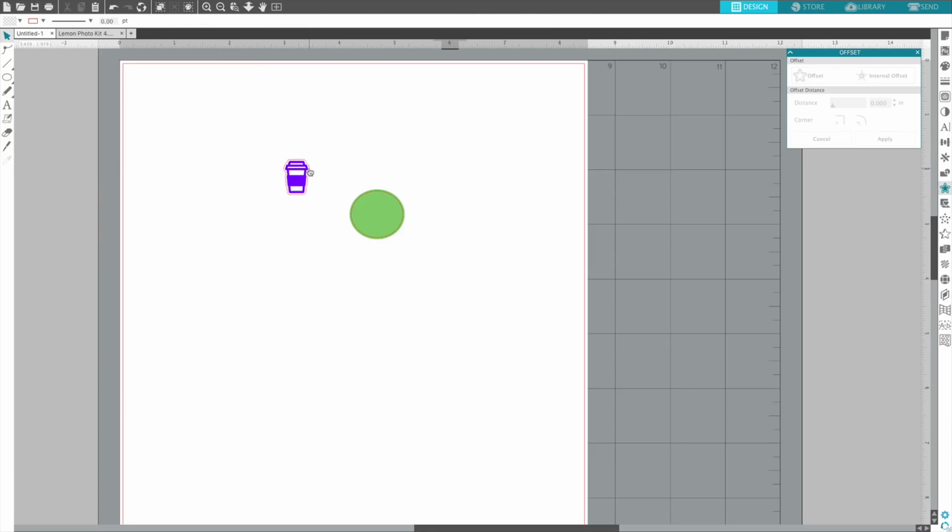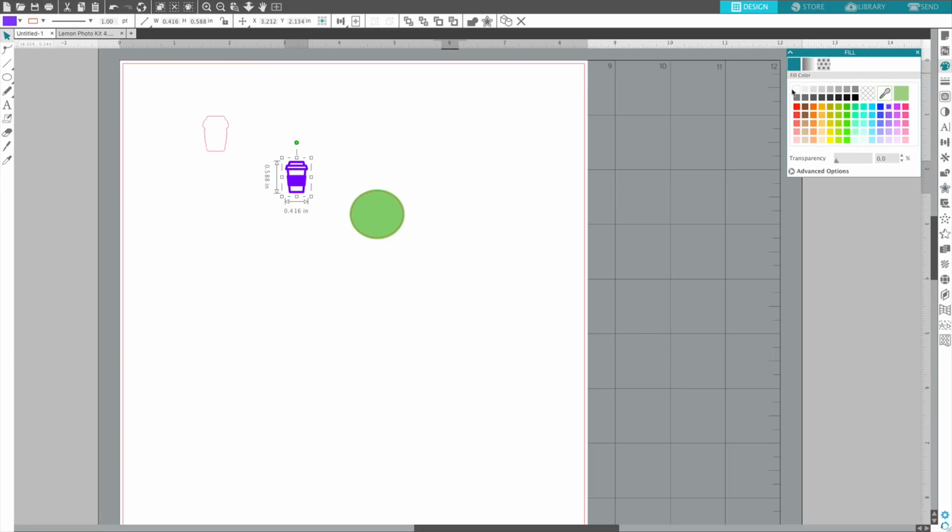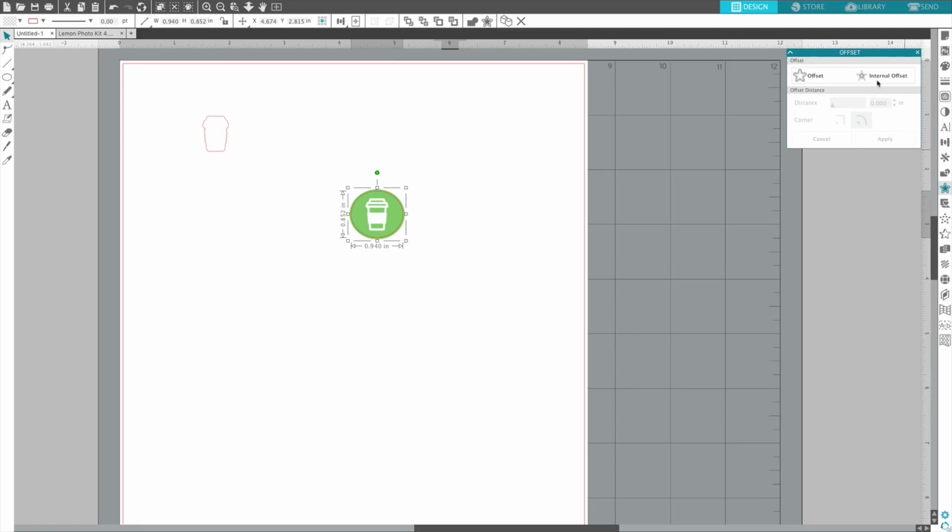All right, I'm going to separate this from the cut line, and I'm going to make this image white since it's going on top of that, and you need to bring it to the front to do that. I would just do it like that, and there you have a circle icon. And I know some people have some cool stitching around here, so if you wanted to do that, you would click the red line, do another internal offset, and drag it out a little bit.